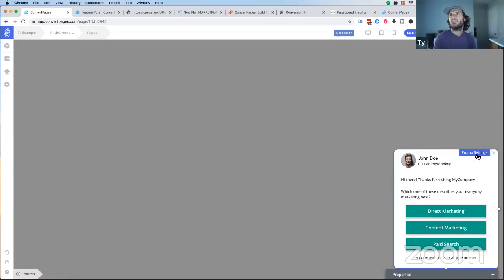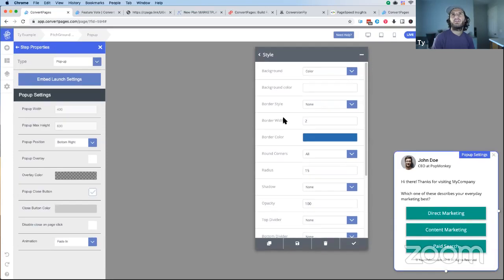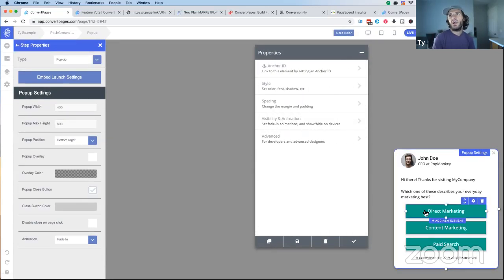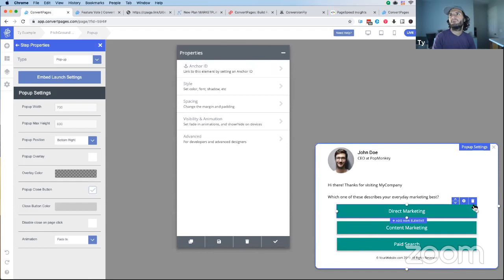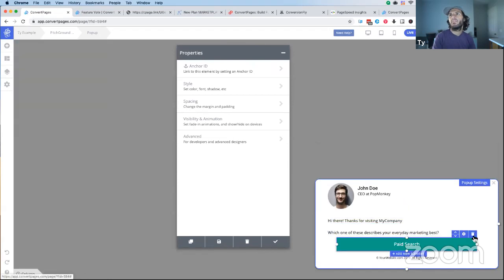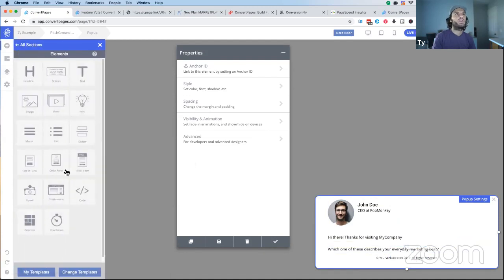You'll love it. So let's say, for instance, with this pop-up, I wanted to create an online order form. I could come over here and instantly grab this. Let's make this pop-up a little bit wider, so let's do 700. And then we want to delete these buttons, and I want to add an element right here.